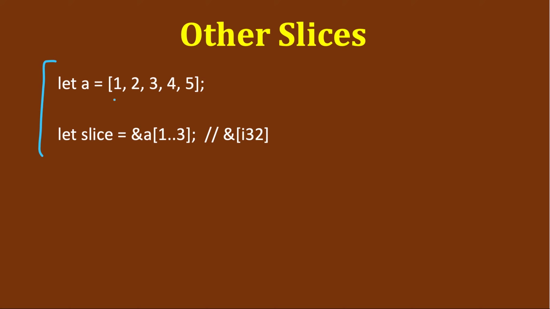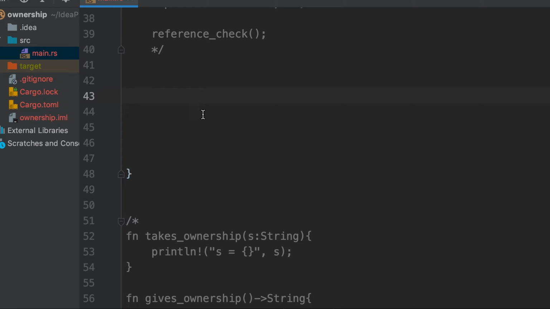For example, we have an array 1, 2, 3, 4, 5, and we want just a reference to a part of this array. Then if we write this, this is the start index. So it is 0, it is 1. So the start index is here, and the length is 3 minus 1, which is 2. So it will denote 2, 3. And its type is this. So let's write some code and understand that.